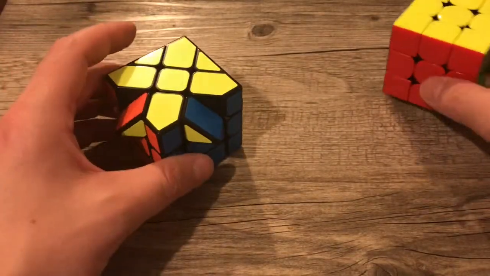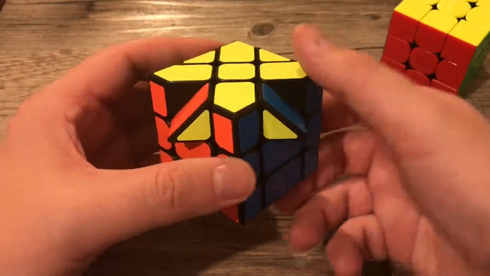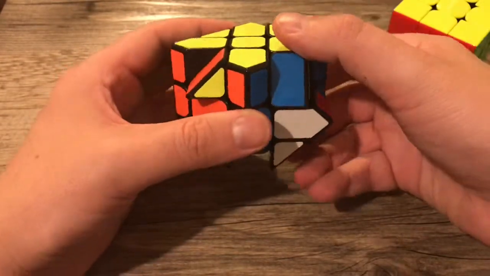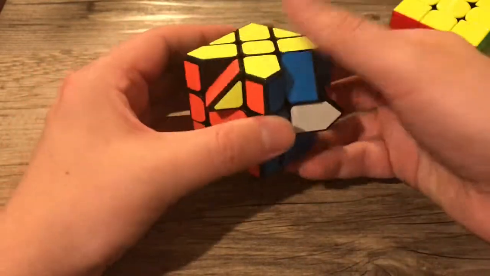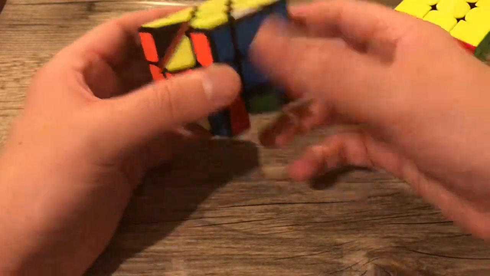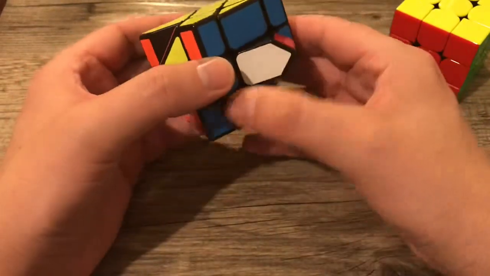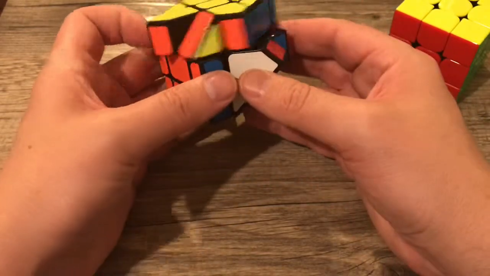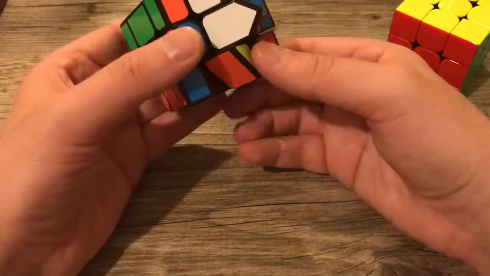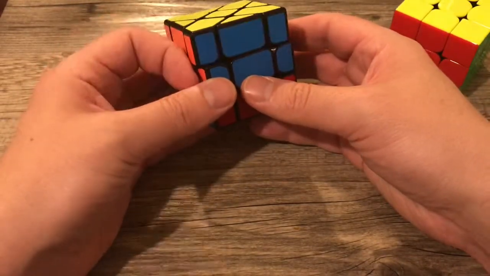So the last step is going to be our beginner's method finish here. We're just going to keep running that upside down sexy move with this until we get yellow on top. We're going to go up, down, over, up, over, down, over, up, over, down, over, up, and over. We have yellow on top. We're going to re-slot the next one. Down, over, up, over, and we're just going to keep running it. It should be in on this move. That one's done, that one's done, that one's done.